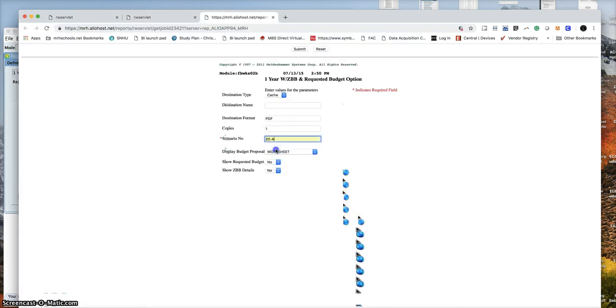Remember to enter your scenario number as 20A. I'm going to say yes on the show requested budget and yes on zero base budget details. I will leave it as worksheet. There are slight differences, but they are not great.